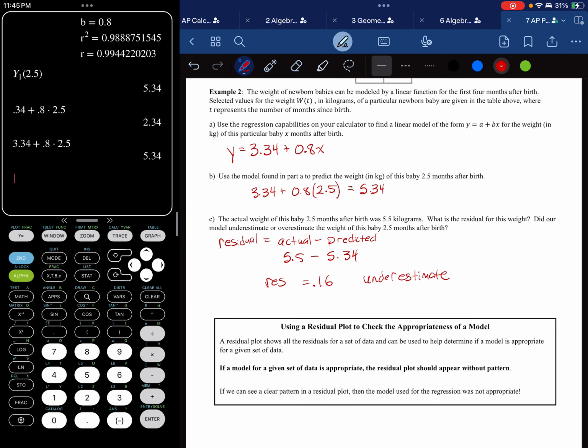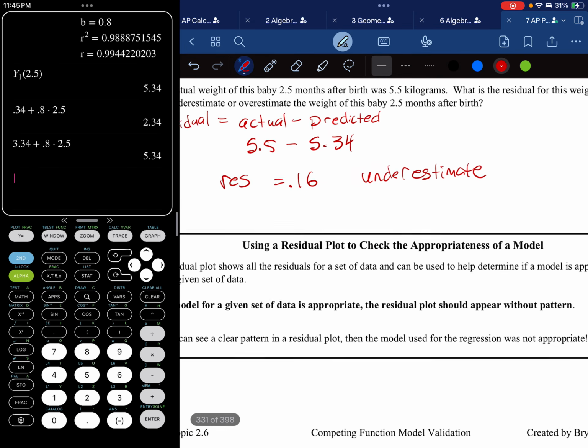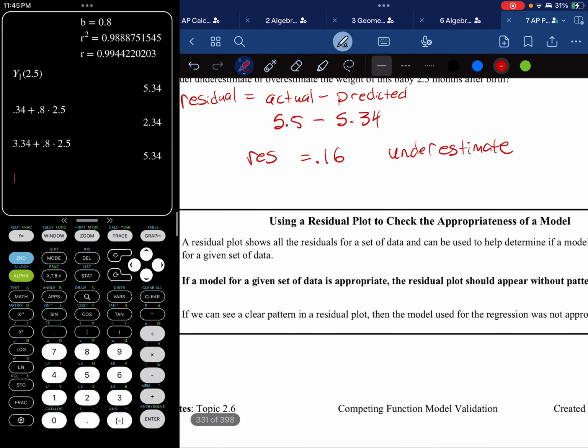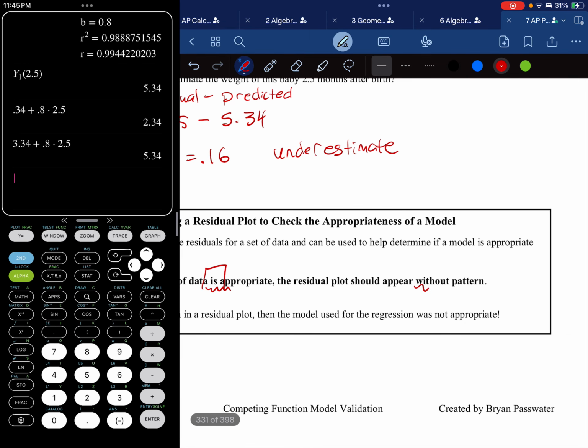This next part is pretty key, and it's very important. So we're actually going to plot residuals on a graph, and there's two key components here. It is appropriate, so the keyword, it is appropriate if there is no pattern. No pattern means you did a good job and it's the right type of graph. And no pattern means I can't predict where the next point will go on the graph.